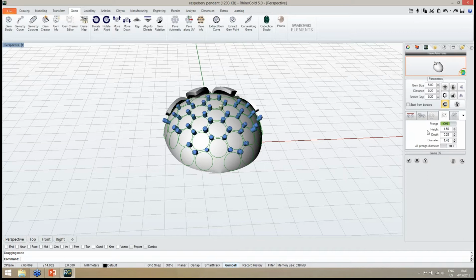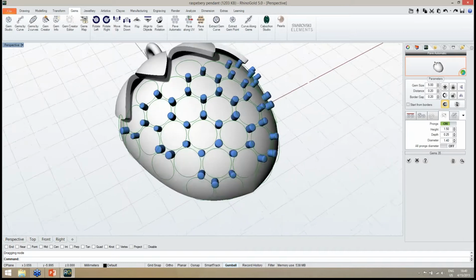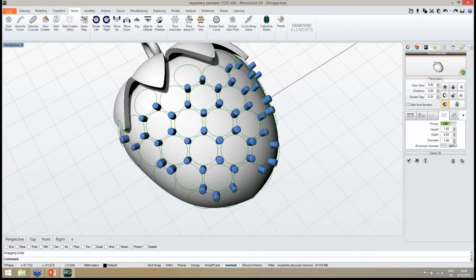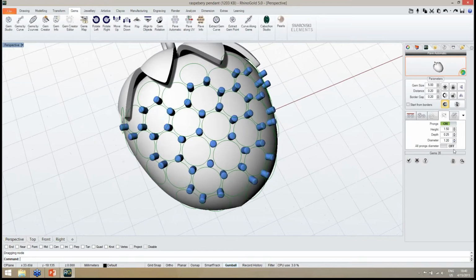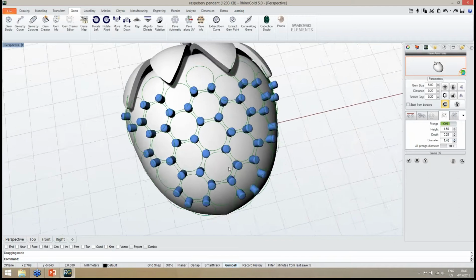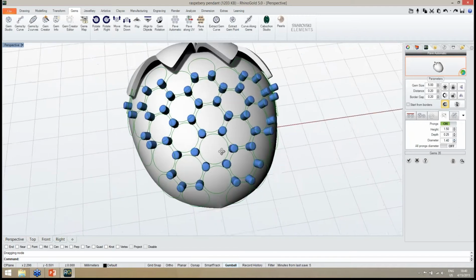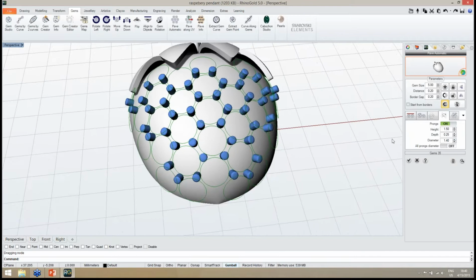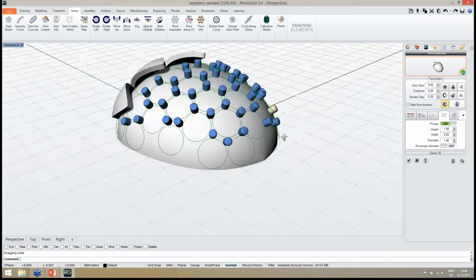And now, after the gems position, I'm going to the prongs tab, and I will turn on the prongs. So as you can see, by default, we have the prongs activated. Let me adjust the diameter. This is big gems. I need big prongs. I'm using, it's a little bit inside of the gem. And I will use 1.4, 1.5.